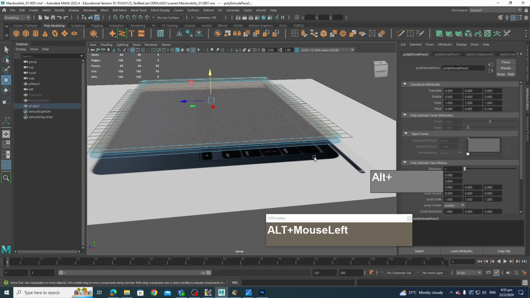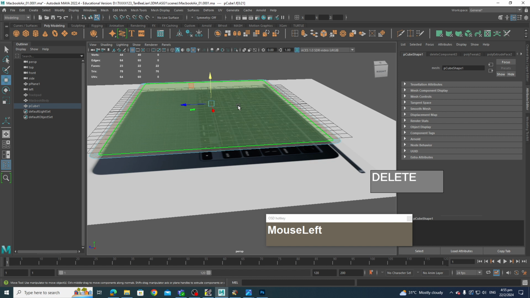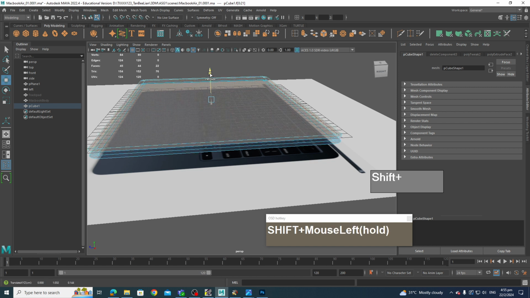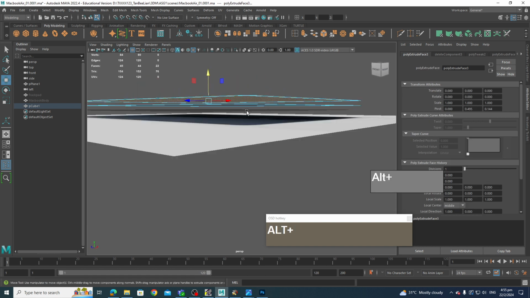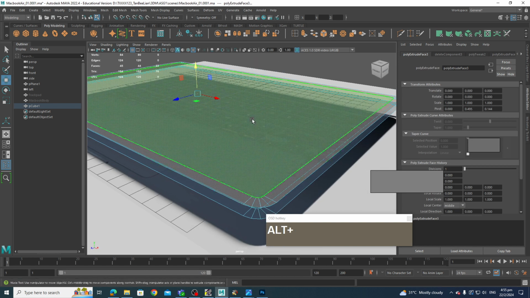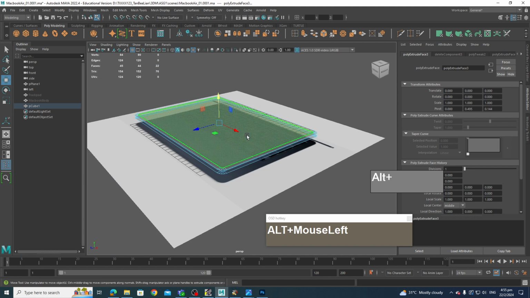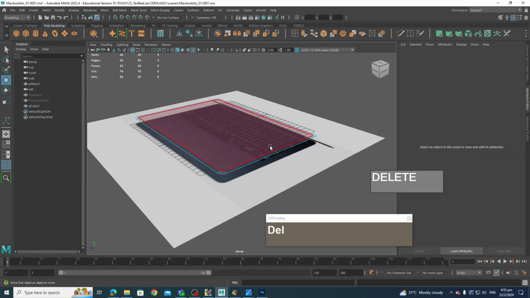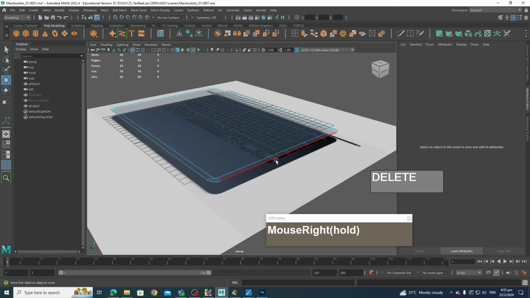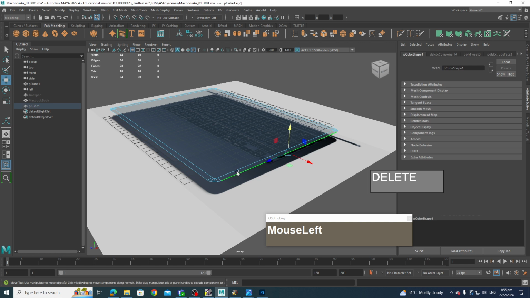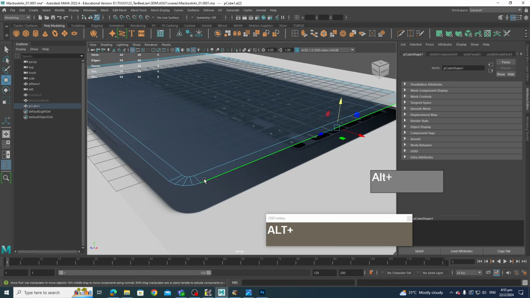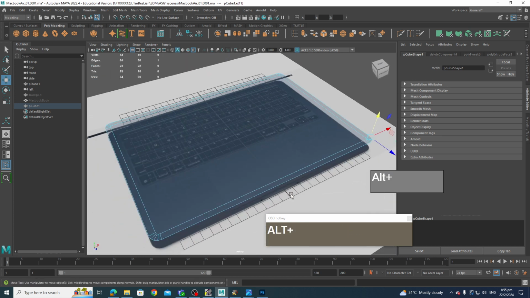Okay, somehow it is not extruding properly. I'll try again. Holding down the shift and extrude. Okay, why is it not extruding the sides? Okay, so that is not a good sign. Let me undo that. I'm going to try another way to extrude. So I'll select the outer edge. Now for some reason, the outer edge, the perimeter, is not being selected. Okay, something is wrong with the shape.